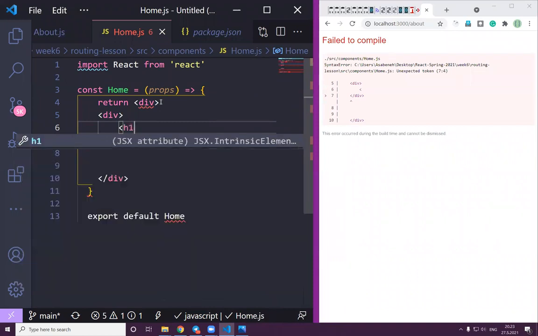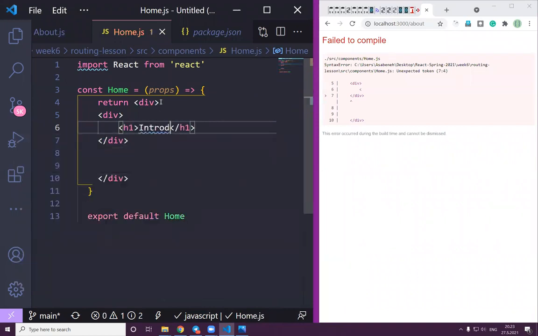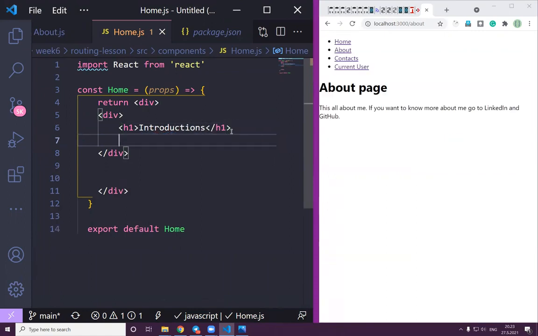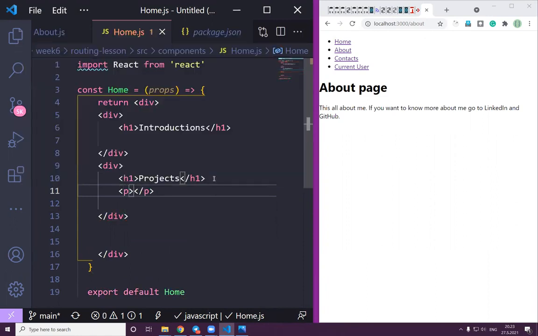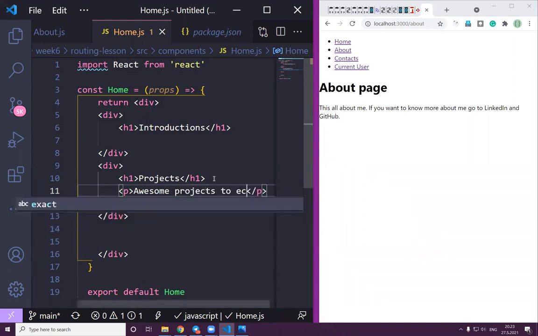Maybe, I don't know, introduction, maybe some, well, the lorem ipsum is not really helping me a bit. Maybe a project you want to show right away, just a P, awesome, just to check.